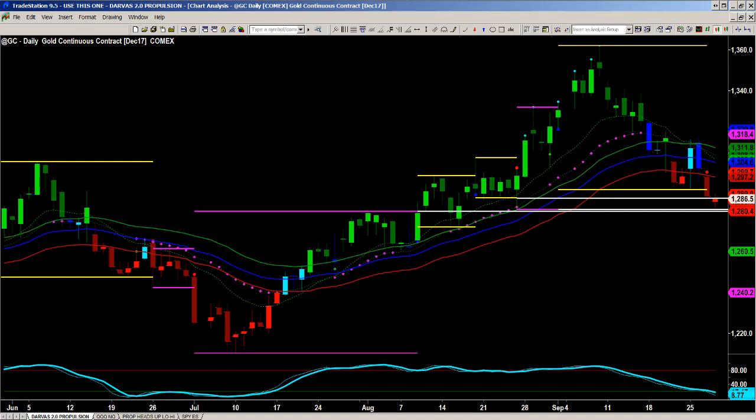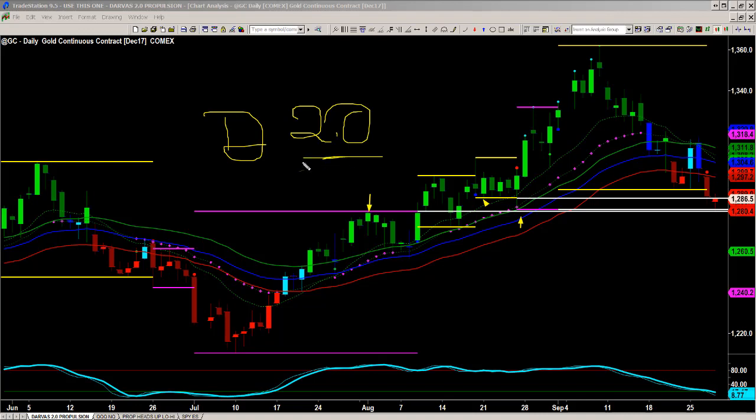Use support that has been proven to be support or resistance in the past. In other words, what was once resistance becomes support. What was once support has a pretty good chance of being support. So when we use these Darvas 2.0 levels, and that's the indicator that I have running on this chart right now, and I look to see where price is in proximity with these previous levels, I just extend these levels to the right, and immediately, objectively, automatically, I have a zone that I can watch.